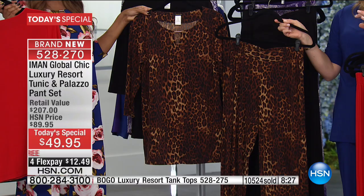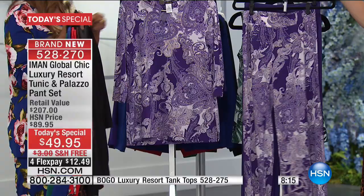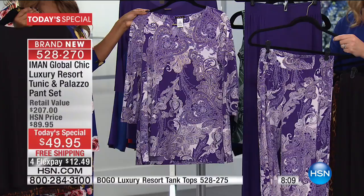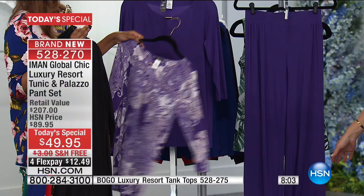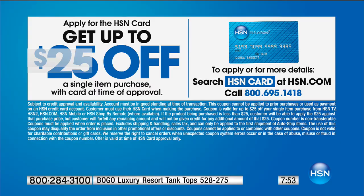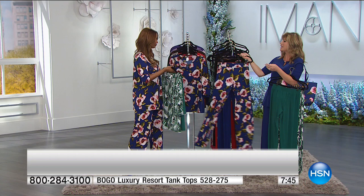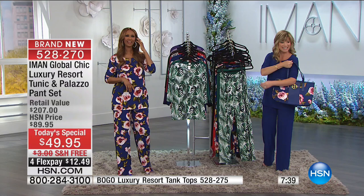Here it is in the classic black — black goes back with everything. And then we've got it in the purple paisley, which has a subtle rose gold veining that runs through it, and of course in the classic purple. Under $13 a payment — open up the HSN card to save an additional $25 off your statement and get additional flex pays. We take every major credit card here at HSN. Hello to Kathy calling us from Delaware — welcome to HSN.